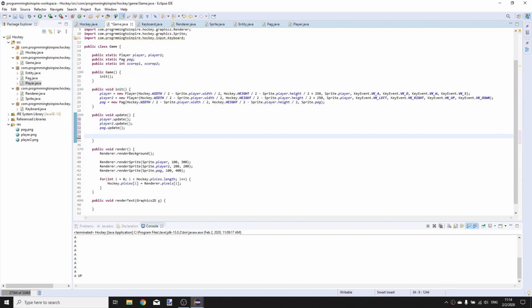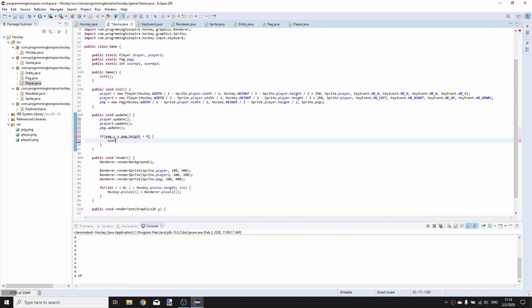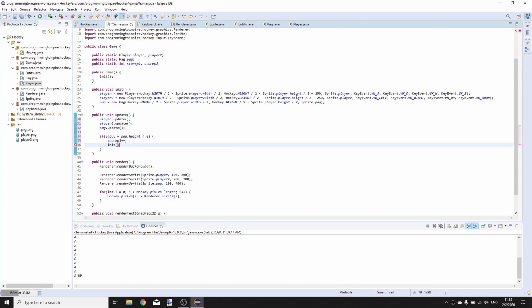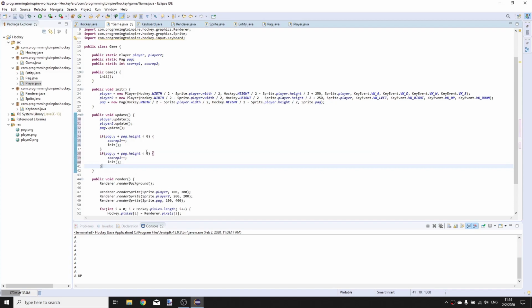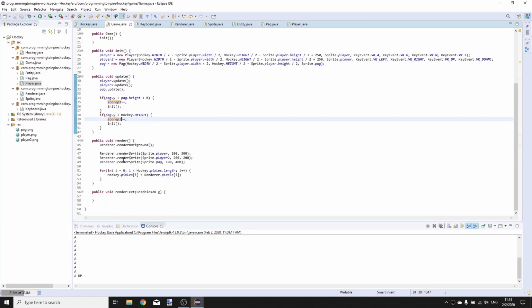Now if pack dot y plus pack dot height is less than 0, we're gonna increment score for player 1, so plus plus, and call init method to start from 0, and copy paste this and change this to is greater than hockey.height, and we increment score player 2.